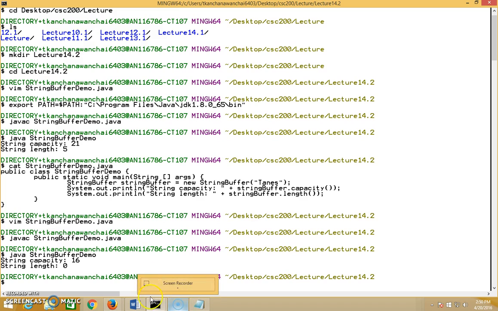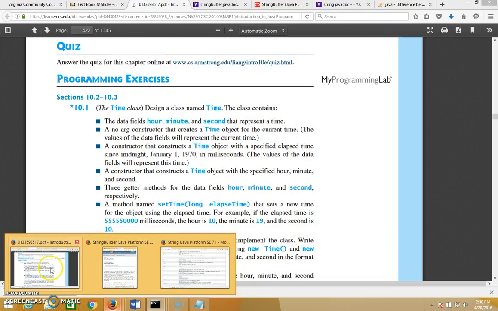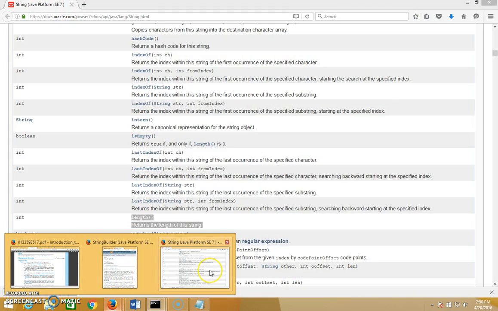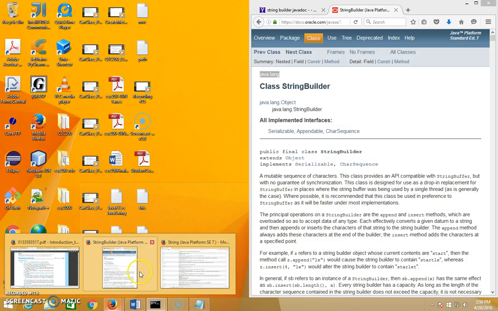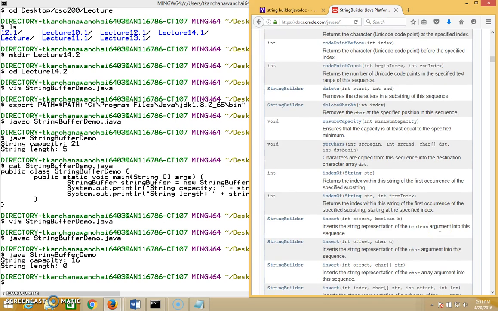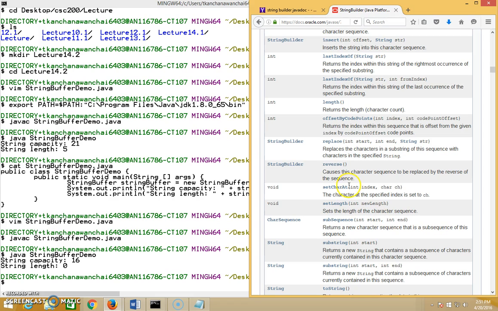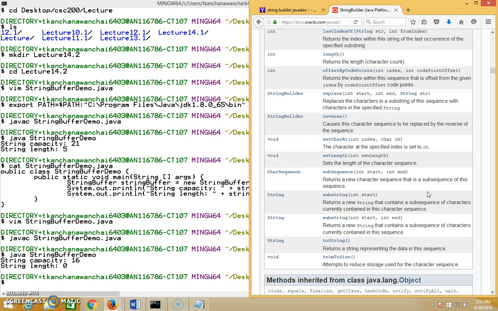Alright, so that's just showing some of the methods. And you can technically do the same. You can replace the values like StringBuilder, StringBuffer. They're technically the same methods. Only the methods are synchronized for StringBuffer.